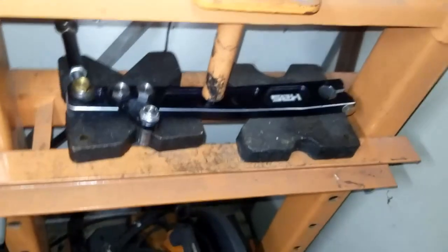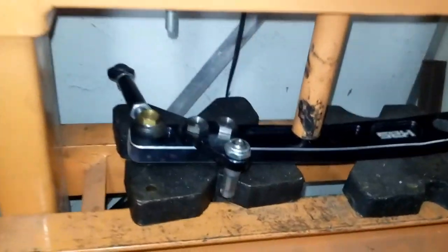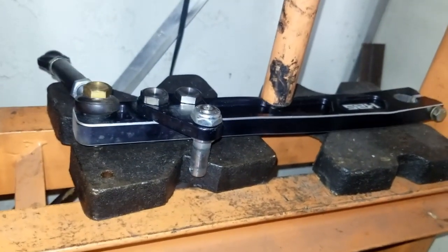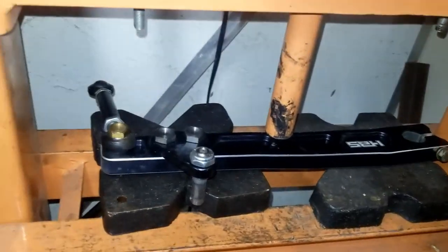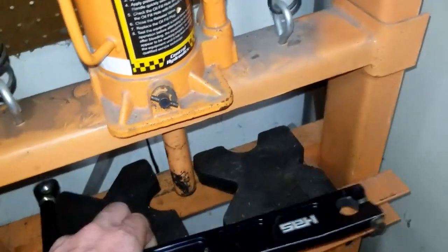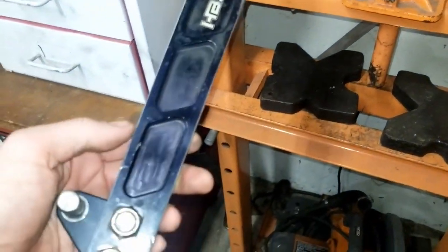After your adjustment is good, go one more. Then release your pressure - when you release pressure the arm is going to come back up. See how it has a memory to it. You can use a rag or anything to cover the arm so it doesn't get scratched up. Hyper arms are pretty good on the finish - they don't really scratch up that easy.